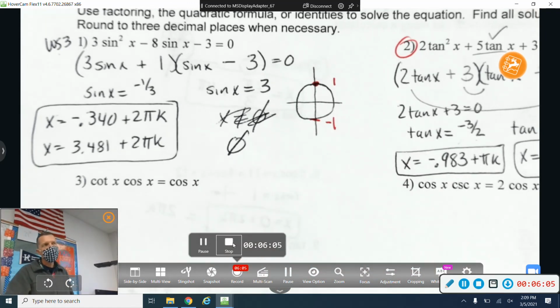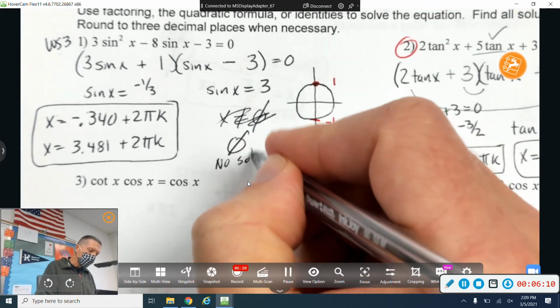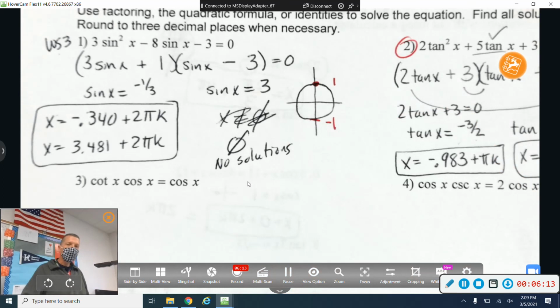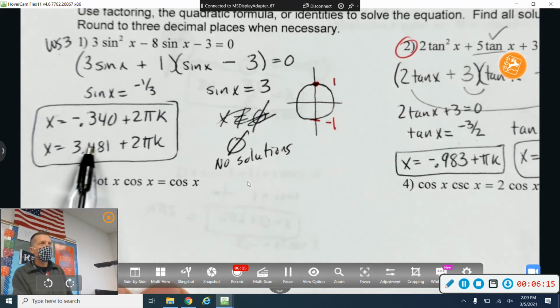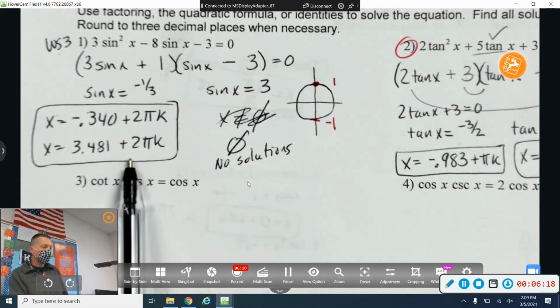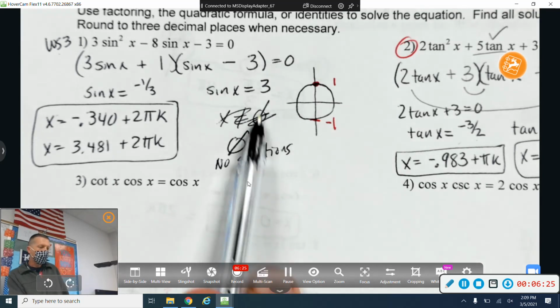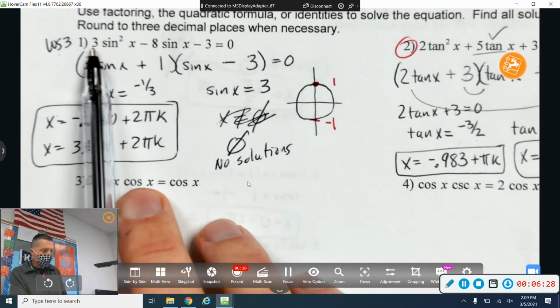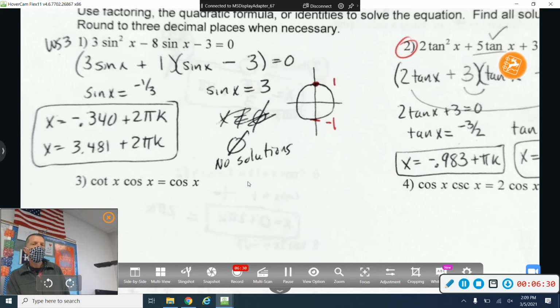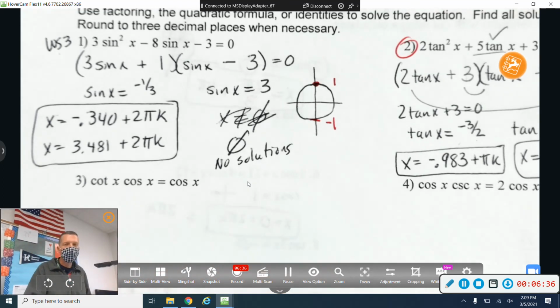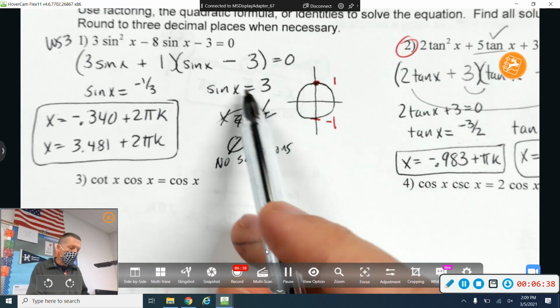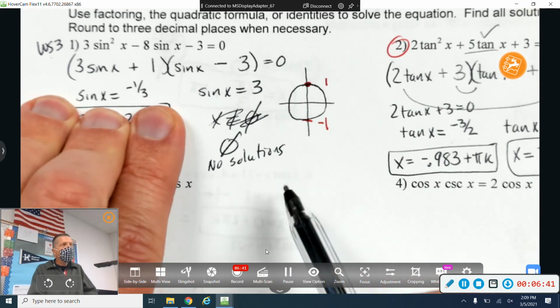So would you just write no solution, or could you do like the x again? Well, you have to be careful because you could write no solution, but you don't mean no solution for the whole problem because there are solutions to the problem. So as long as you've got this box, I'll know what you mean, but I'd be very careful writing that because that's not exactly true. It means true for this statement, but it's not true for problem number 1. So just be careful. Again, as long as you've got the right answers boxed, I'll know what you mean. But if you did this one first and you said no solution and then didn't finish the other one, obviously that would be wrong.